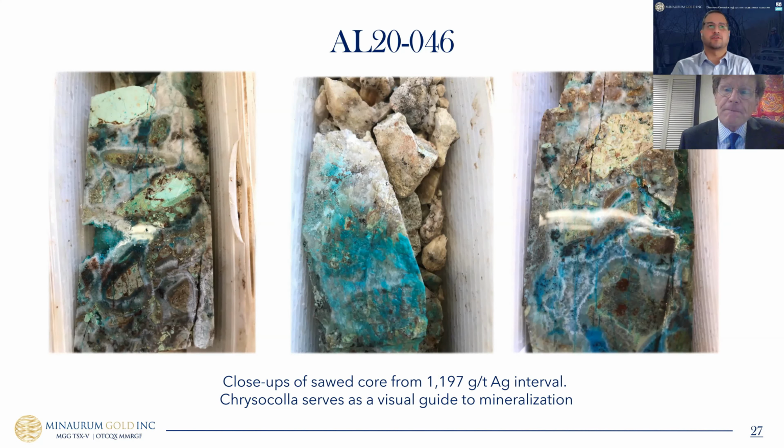Interesting. That would have a kilo of silver in there. Yeah, that's right. And remember that this is apparently from that earlier phase of mineralization, and then of course it's oxidized somehow. We're close enough to the surface here that I can believe that this is supergene oxidation. But as a related note, district-wide we have been suspecting that there is hypogene oxidation, that is, oxidation produced by magmatic fluids as opposed to surface meteoric fluids. This seems to be a characteristic of the region. We've seen this in a few other projects in southern Sonora, so there's an interesting regional geochemical story as well.